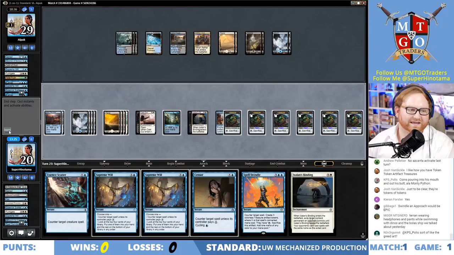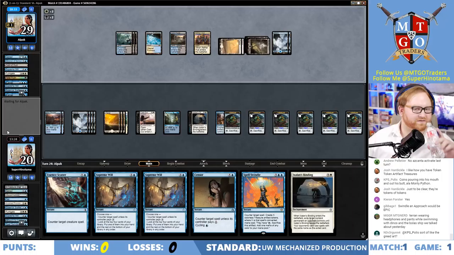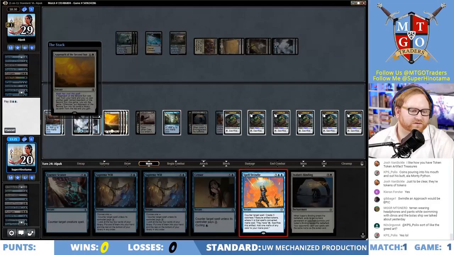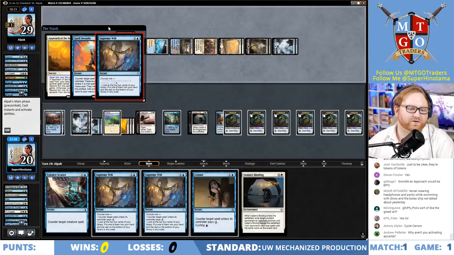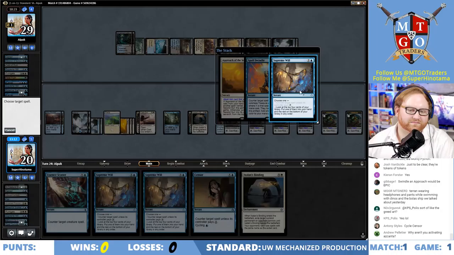Oh my gosh. 6 cards in hand for our opponent. They surely have drawn the Approach by now. All right, here it goes. We're going to Spell Swindle. 1, 2, 3, 4, 5 mana. Do you have a Spell Swindle yourself? You're going to Supreme Will. Ooh. You know, we could do a Censor then a Supreme Will, but let's go for a Supreme Will here.